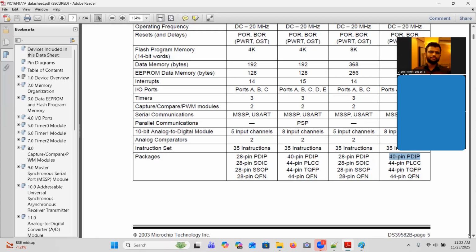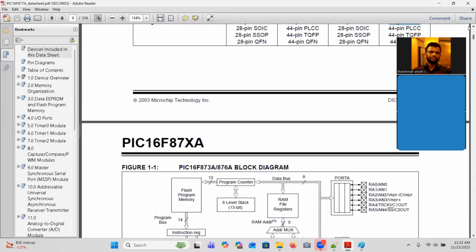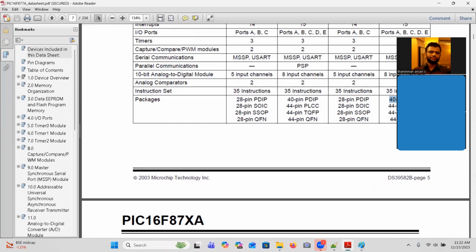PDIP means DIP design. So ADC will be one only, right, sir? ADC is one, but we can digitize from 8 different input channels. Physically, there will be only one. Here also it is misleading: 10-bit analog to digital module, 8 input channel. Don't think that 8 ADCs will be there. One ADC, but 8 different channels can supply the inputs, and it can digitize only one channel input at a time.